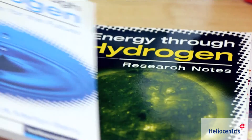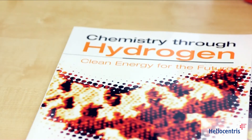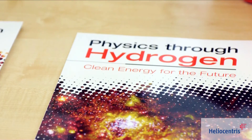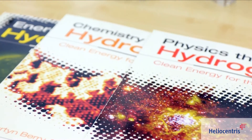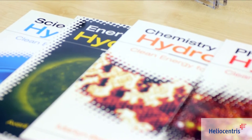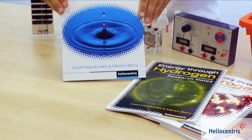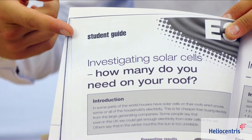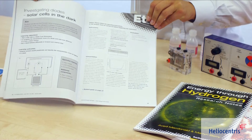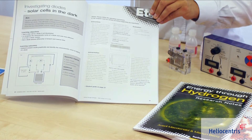The four-volume instruction material contains more than 20 pre-configured experiments and technical background information on hydrogen and electrolysis, suitable for physics and chemistry curricula of secondary schools. The experiments are divided into a student's and teacher's part, with the student part including a variety of experiments to be accomplished individually or in groups, as well as tasks for the classroom or for homework.